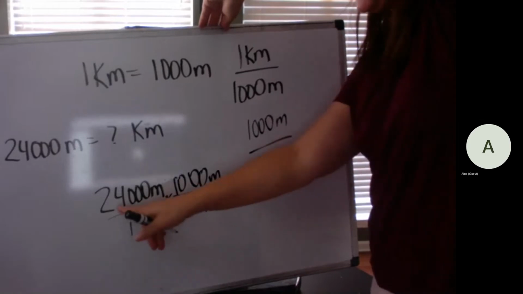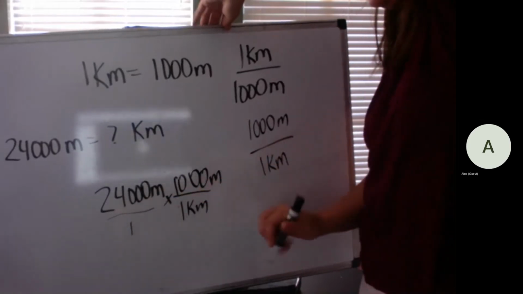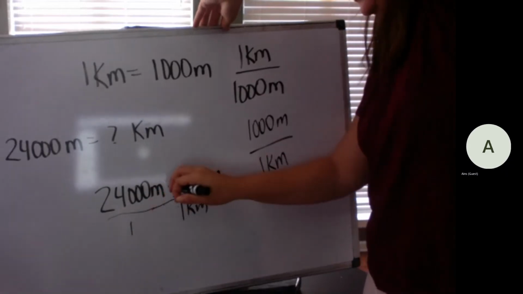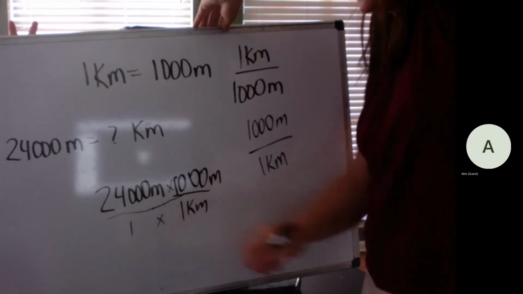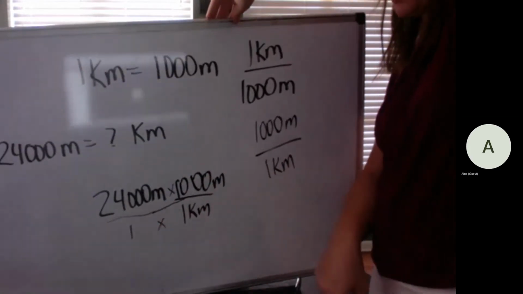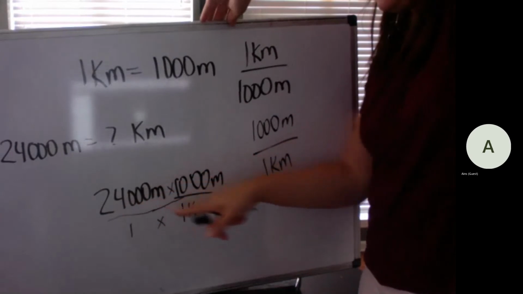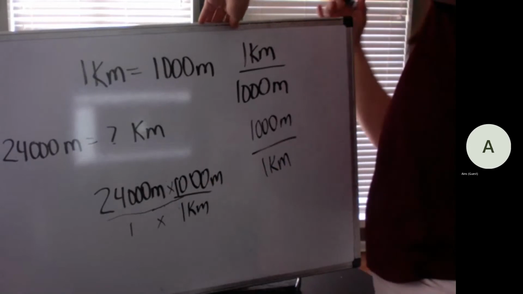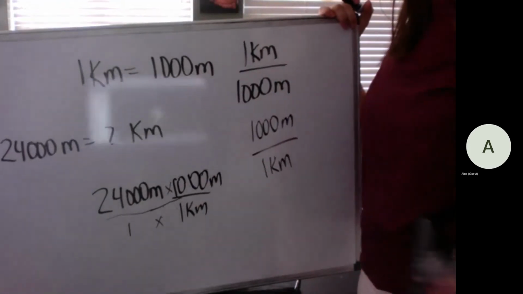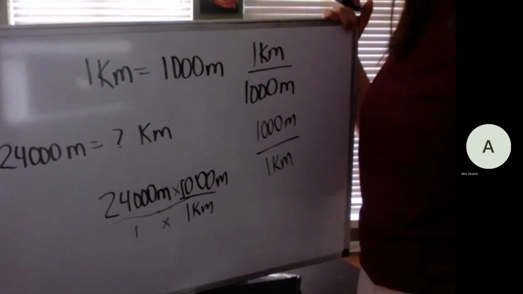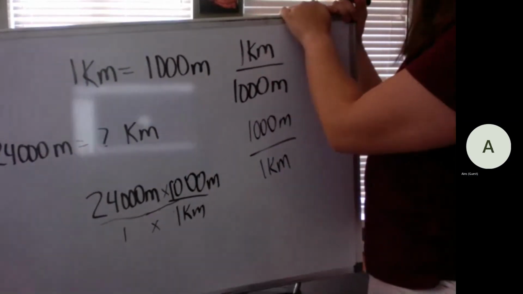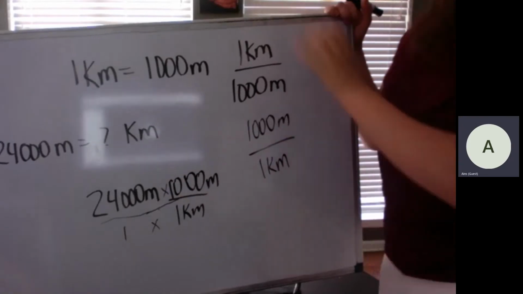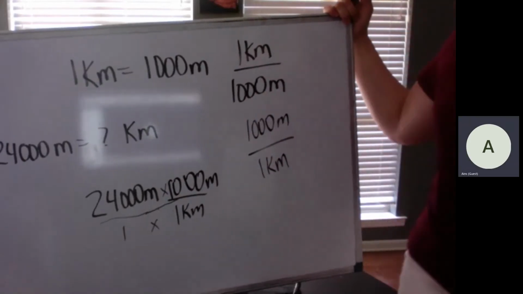So right now, we have 24,000 times 1,000. That's all on the top, right? Yeah, and then we're going to put their little X right there. And then we literally just smush them together and make one giant fraction. So now 24,000 meters times 1,000 meters. What does that give us if we were to do that math? Got a calculator handy? I have my phone. Cool. I have a calculator app. I need to get a real calculator still. Okay, so.